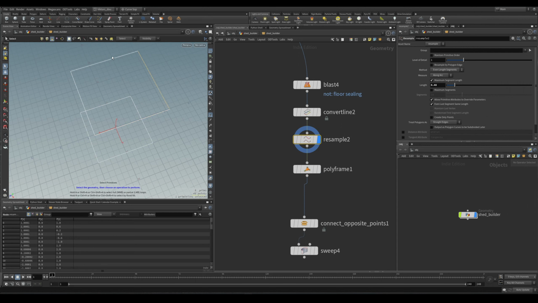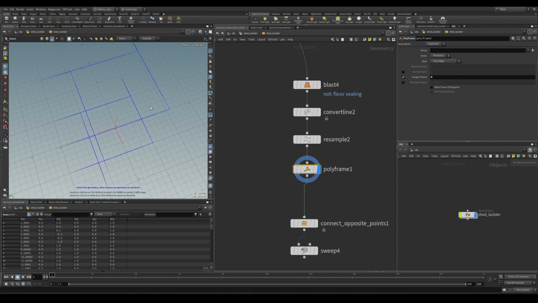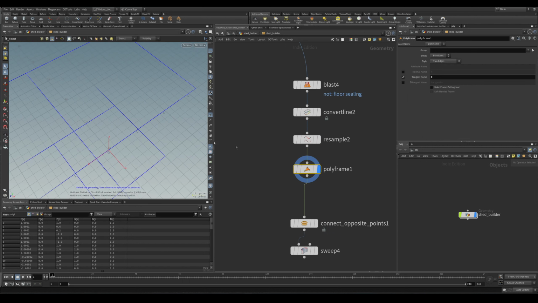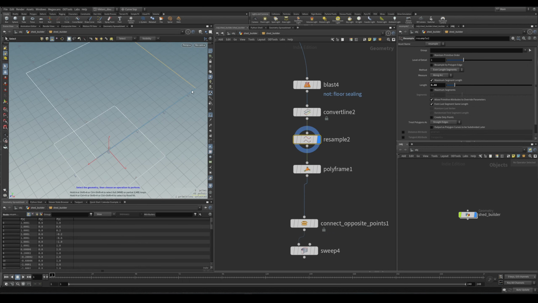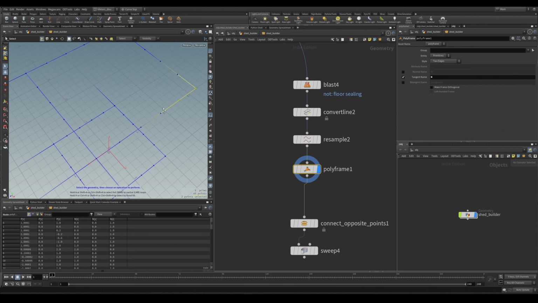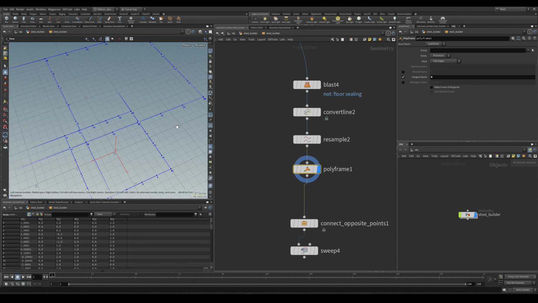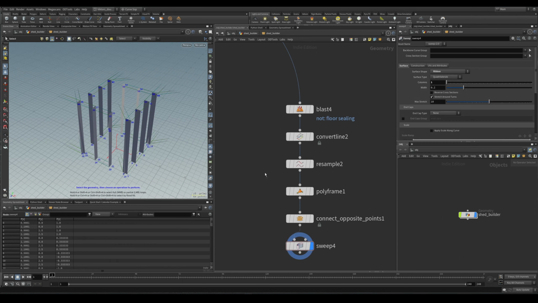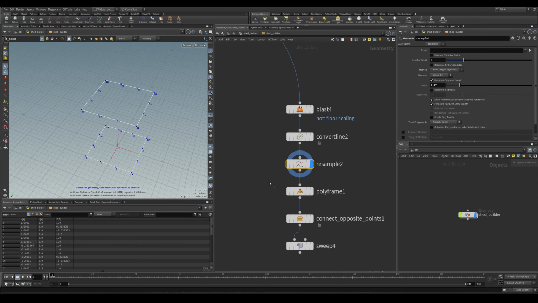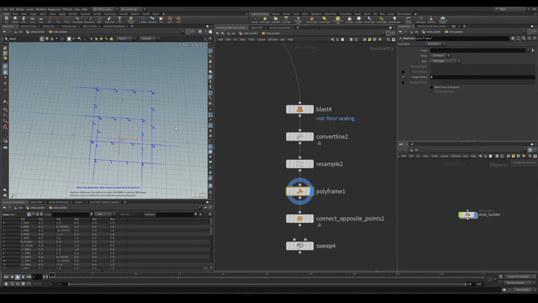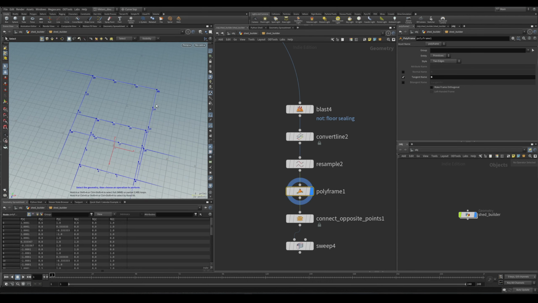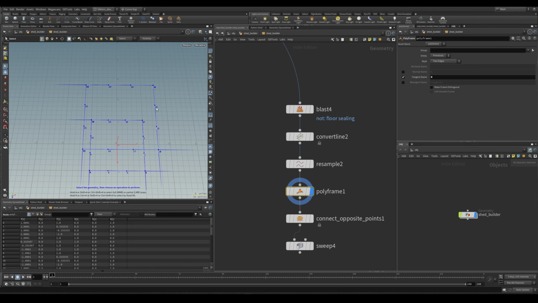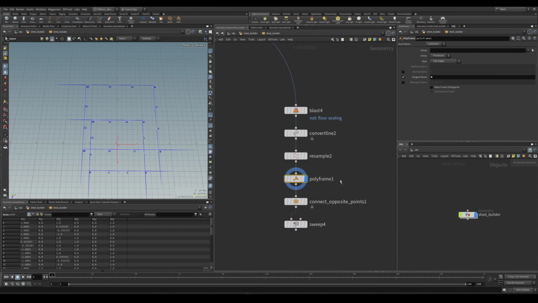These are separate primitives, so the polyframe is going to take them as separate geometry, and basically all the points are going to point to the next one, like that. So this is the basic setup that we're going to use. But our point normals do not actually follow each other. Ideally we would want to make sure that our polygon normals are all clockwise or counterclockwise, but you can see that for these primitives, some of them are clockwise and others are counterclockwise. So that's why we want to make a slightly different setup.